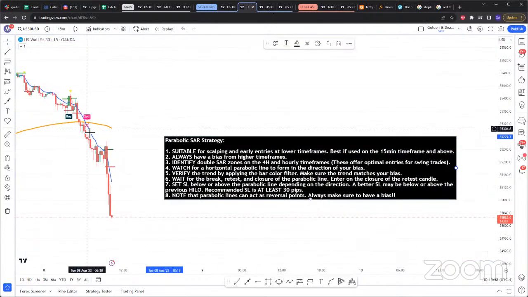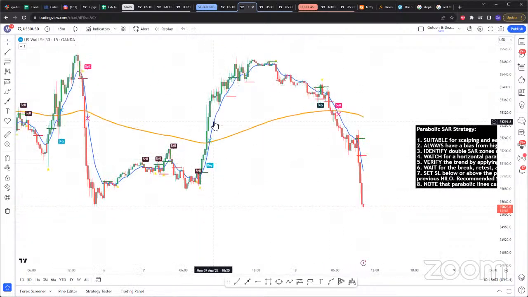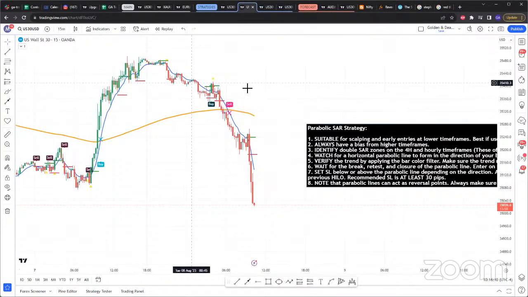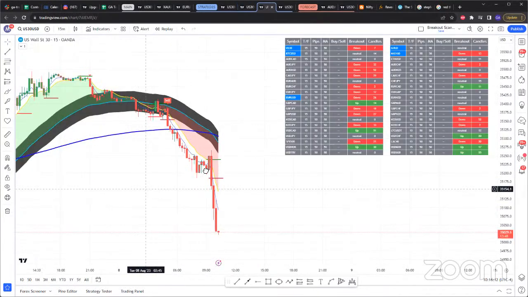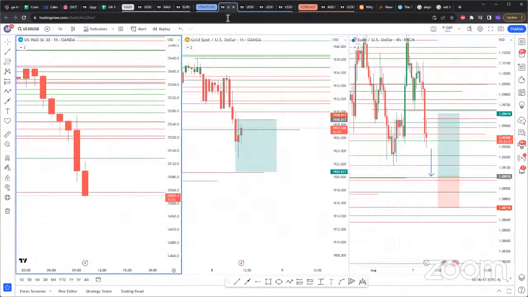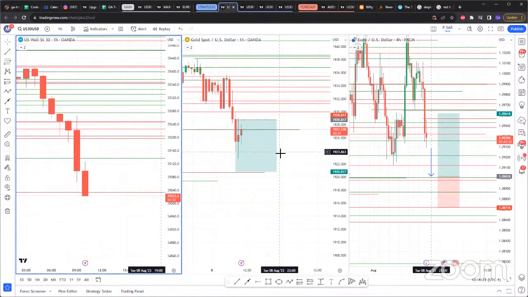So you can see here, this sell, of course, with the crosses indicator went into profit. This buy would have went into profit. This buy would have went into loss right here for the crosses indicator. For the breakout scanner, you had this sell. So until I get the SAR strategy down, I am not trading anything else, because if you don't understand the SAR strategy and you haven't understood all the other strategies, you might as well just find something else, because you're just going to be confusing yourself, and I do not want to contribute to people confusing themselves.